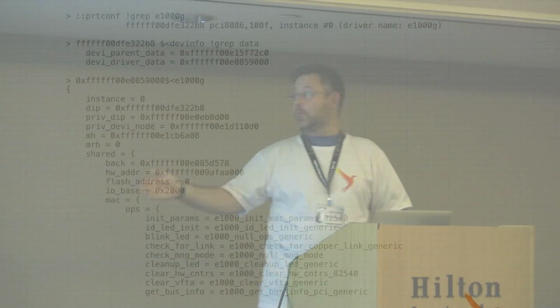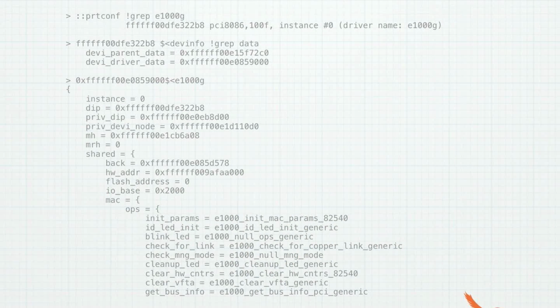So here are some examples of actually running it. There are these macros, or dcmds. I run ::prtconf, inside MDB, and grep for e1000g to find the instance of e1000g. I really need a laser pointer. From that, I get the address of the node, and I can pass it to ::devinfo. I'm actually calling a built-in macro that was created based on the type. It's expanding struct dev_info for me, and I grep for some things because otherwise I get a big long spew of stuff. From that, I can grab the address of the driver data, which gives me the soft state. And boom, I can look at the soft state.